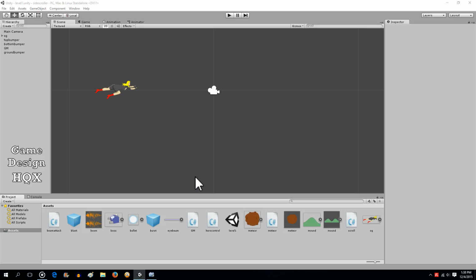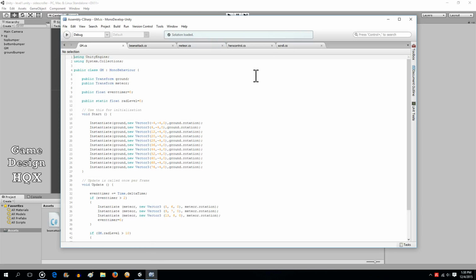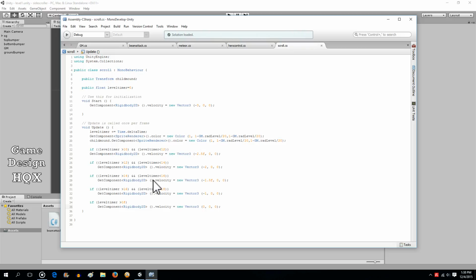Okay, so let's have the meteors stop falling during the boss battle. Let's take a look at the scroll to look at the timeline, and it's at the 18-second mark that it comes to a complete stop. So we want the meteors to stop right around that time period as well. Obviously, for an actual level game, that's too short, but why have you sit around and watch 2 or 3 minutes of the same thing? It's easy enough just to change these ranges.